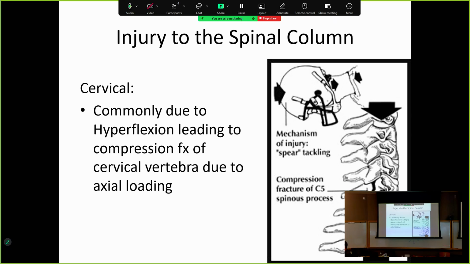This was a few years after I was gone. A freshman from Penn State playing at Ohio Stadium came around the end on a kick return and went to tackle somebody, put his head in, and basically was lucky that he walked ever again. He was quadriplegic. They said he'd never walk again. He was able to walk across the stage a few years later and get his diploma. But that was just from going in to tackle a punt return or a kick return and putting his head in like this, flattening out his cervical vertebra, axial load, and you end up, I think I've got the picture here.